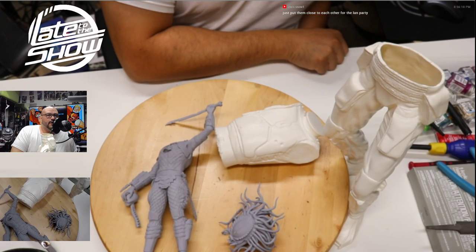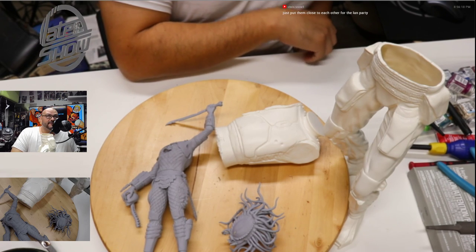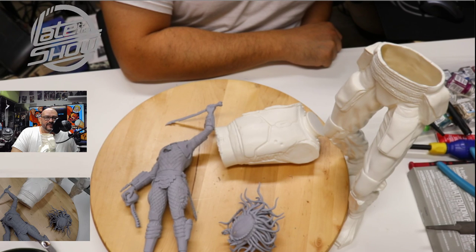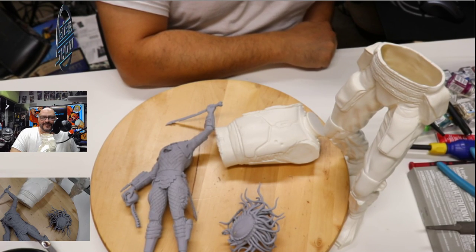Oh, no. You're not going to miss out on the LAN party here, brother. You're going to see everything. In fact, we started some construction here just for the LAN party. We'll put some cameras in different directions, and you can enjoy seeing every fat ass fool that comes in here. We're going to make sure you guys are part of the party too, all right?